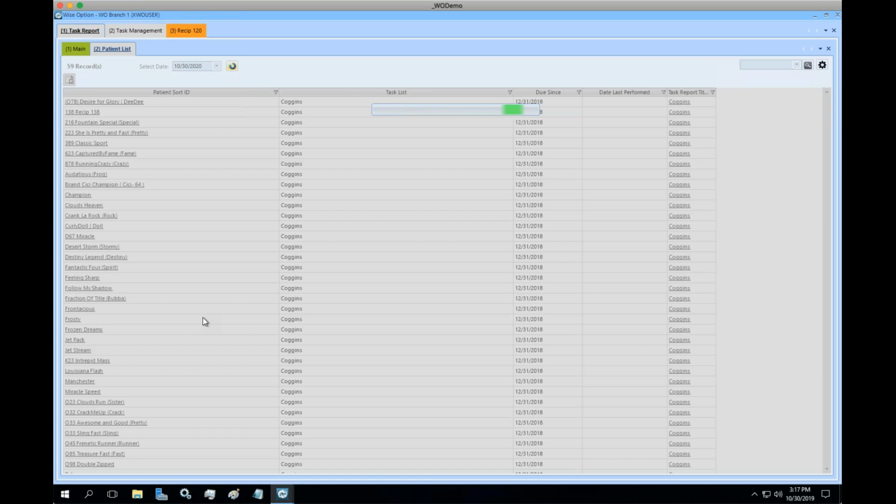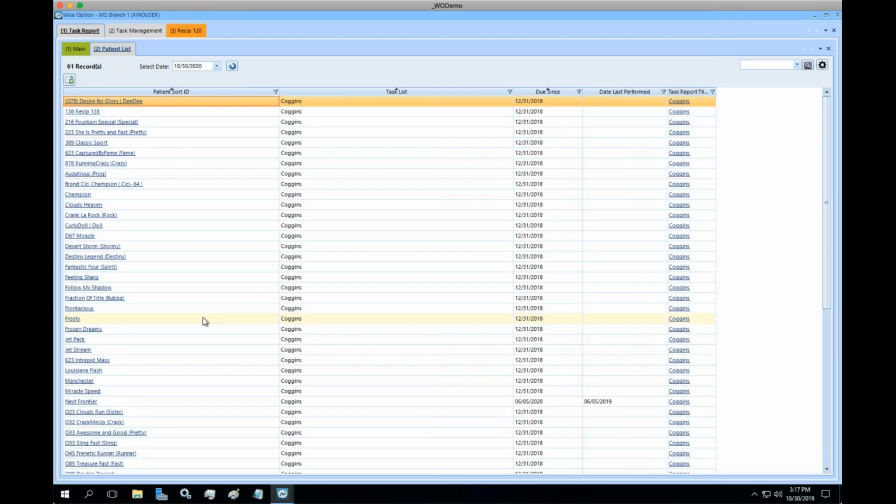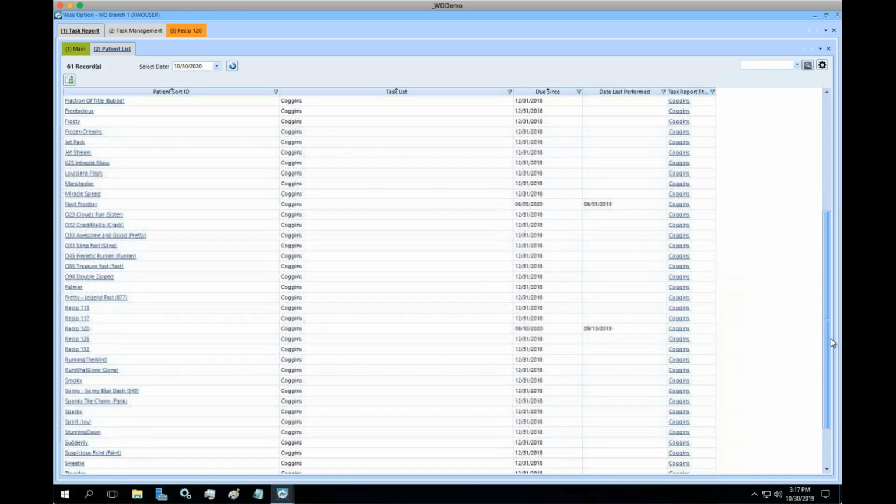So suppose that you have the farrier for a separate task report. You have the farrier coming Thursday next week. So you could change the date for Thursday next week, and the system would generate the report for you about all the horses that need farrier work on that particular target date.